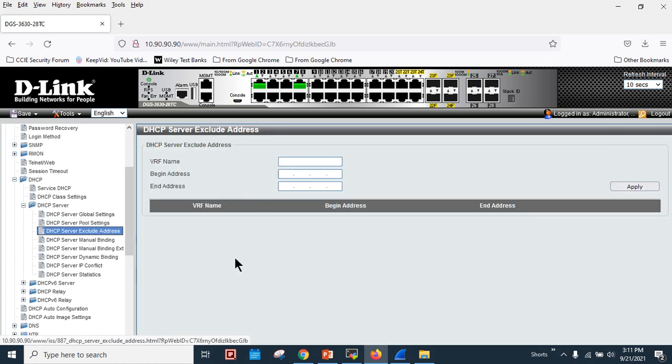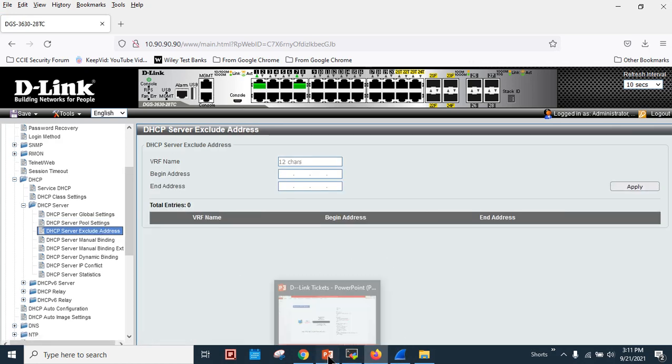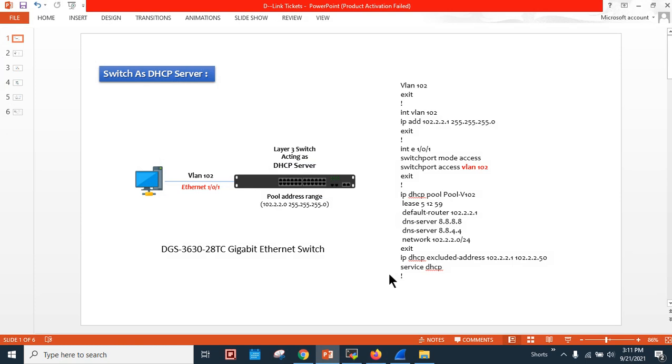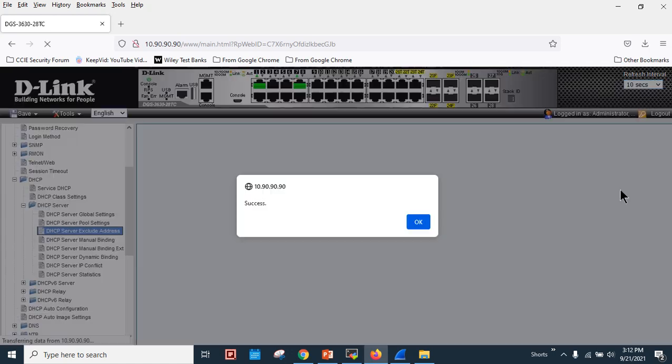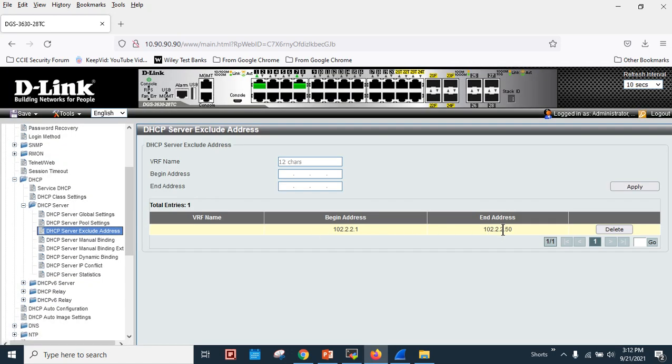Exclude means some IP range that we don't want to allocate to the clients, so we exclude some IP addresses. In my case, I will exclude the IP addresses from 102.2.2.1 till 102.2.2.50. So the DHCP server will not assign IP addresses from 1 to 50 to any DHCP client. These IP addresses are excluded.